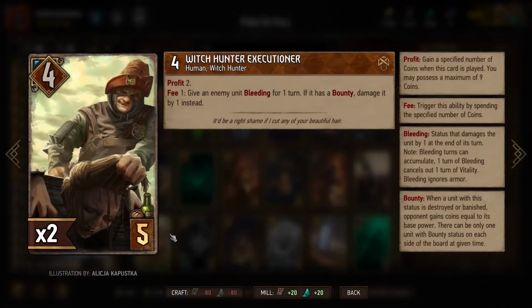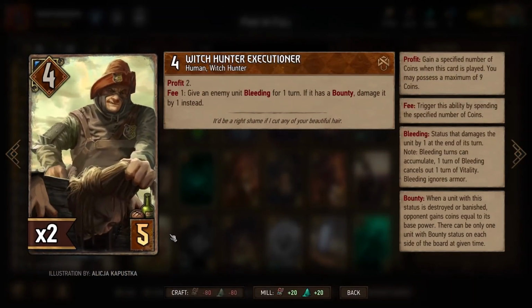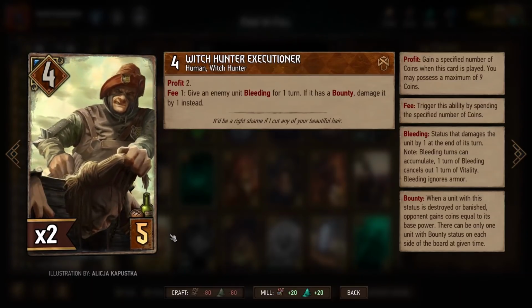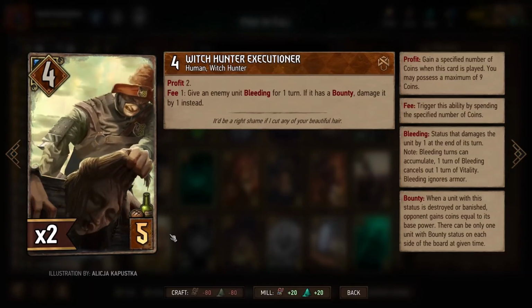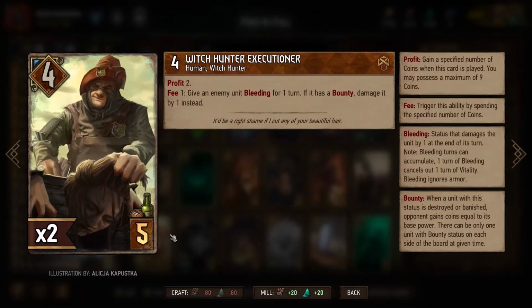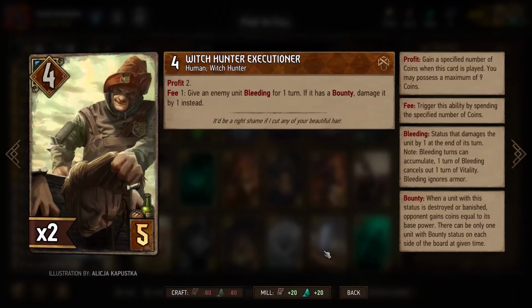Witch Hunter Executioner. It is a nice offensive spender for us. It gives us profit 2. The fee is that you give an enemy unit bleeding for 1 turn. Could be pretty nice against armored decks such as dwarf decks at this time. If a unit has bounty, you get to damage it though with Witch Hunter Executioner, which is pretty nice.